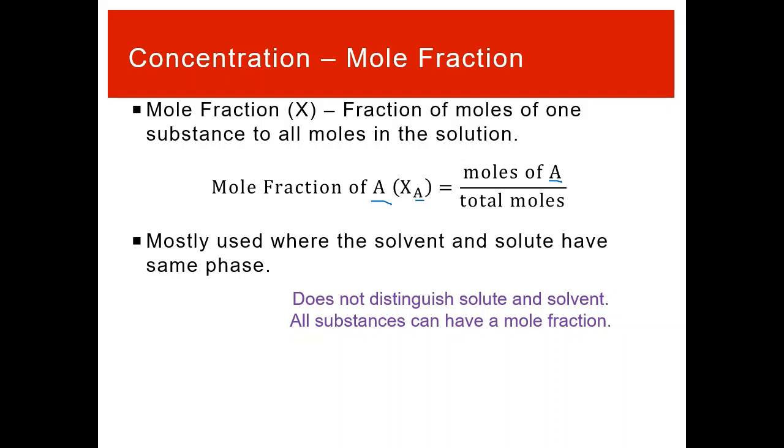As for any fraction, you'll also note on the bottom, it just says total moles, and on the top it's just moles of A. You can define the mole fraction of the solvent or the solute really easily. All substances can have a mole fraction. The other advantage is that mole fractions are readily calculable for mixtures with more than two components. So when you have, say, methanol and ethanol and water, what's the solute? What's the solvent? When you have multiple things, how do they all mix together? You can just define the mole fraction for whatever you want. How many of the relative things do you have?